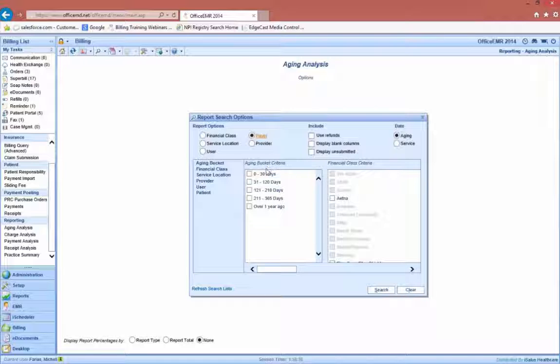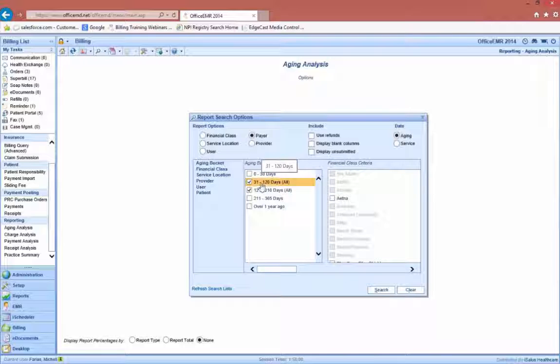Below that, you have your aging bucket criteria. The aging bucket criteria allows you to select which aging buckets you would like to view. If you would like to view all aging buckets, be sure to select all of them. If you would like to view only 31 to 120 or only 121 to 210, be sure to select those two. As you select the aging buckets, notice to the right of it, you will have the all option added.